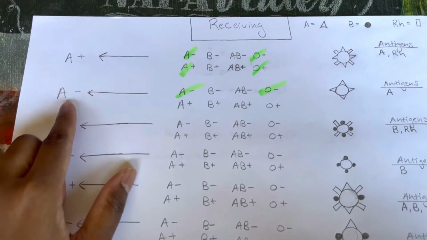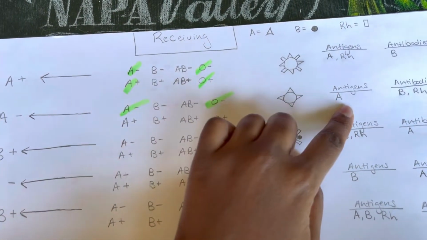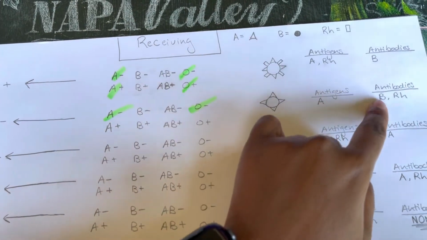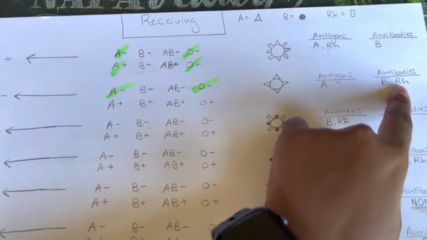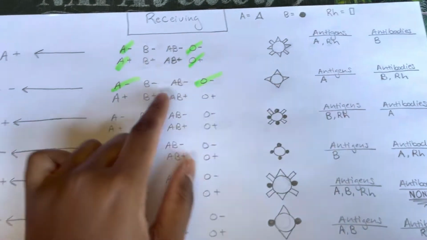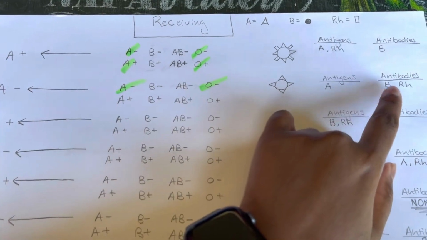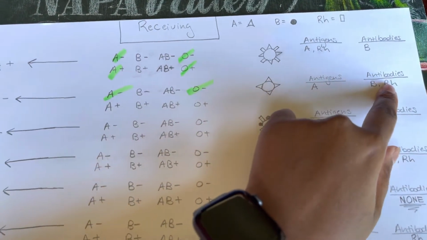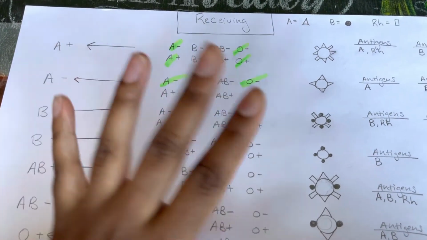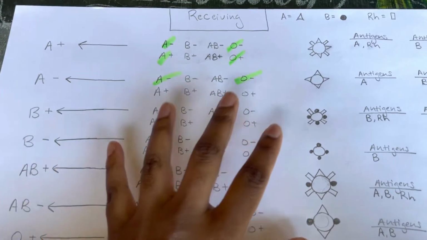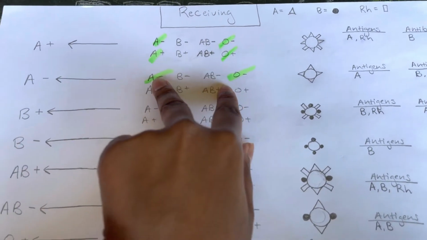All right, and now for A negative, here's what it looks like. It has the A antigen, but no B antigen, so that's immediately the antibody, and no RH antigen either, so that's immediately an antibody as well. So then you're like, okay, great, I can eliminate all the ones with B, and now we're left with these four. But remember, it's RH negative. RH is our antibody. And you see that negative. Negative blood types only give to negative blood types. It cannot give to a positive. So go ahead and eliminate all the positives, and we're left with those two. And those two are the answers.